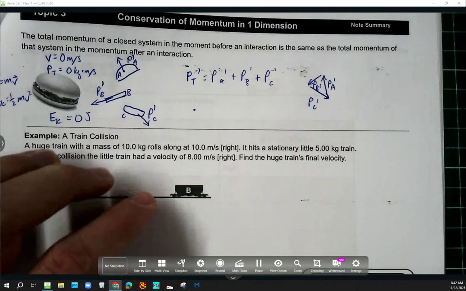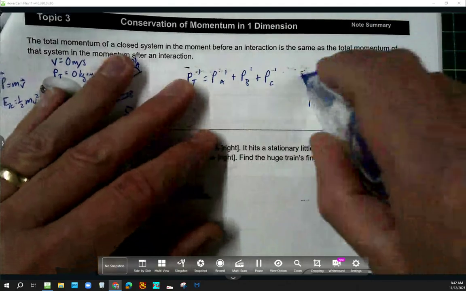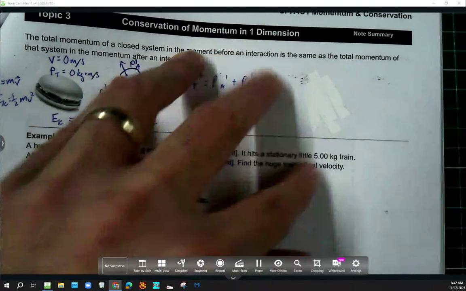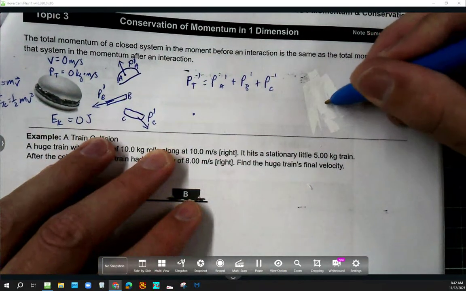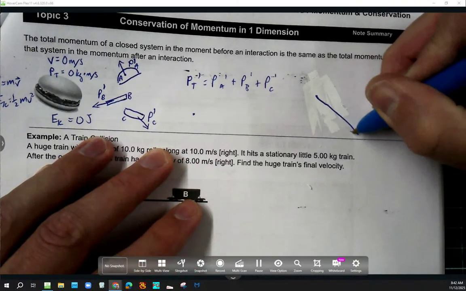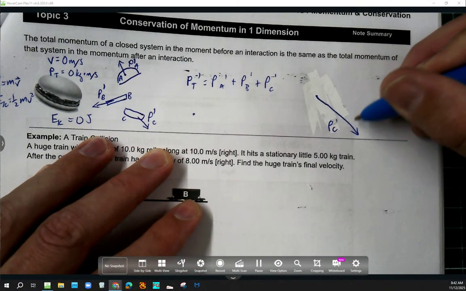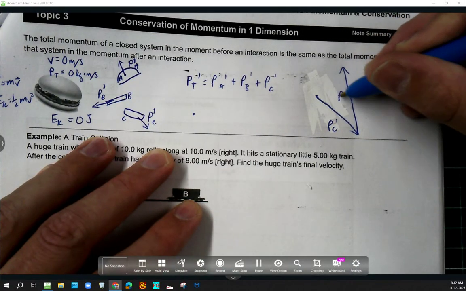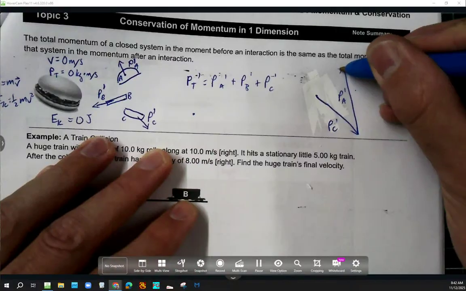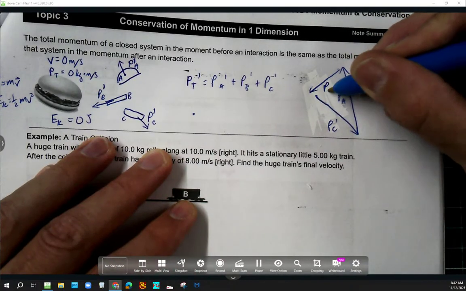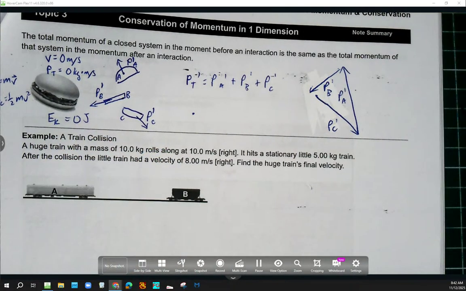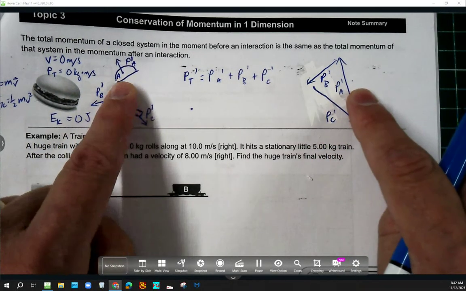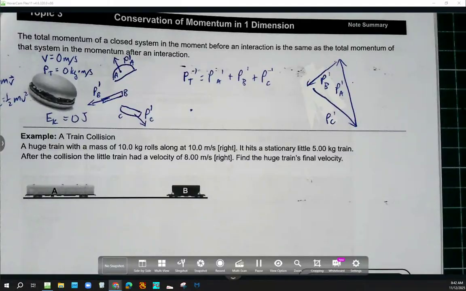Oh, you know what? I feel like you guys can keep yours, but I'm going to make mine bigger. PC prime going off like this. PA prime going up like this. I'm scaling it up now. And PB prime going down like this. And I know that if I'm doing a little bit of hand waving with my scaling here, you can see that I've kind of got the idea. I'm going sort of southwest-ish, I'm going sort of northwest-ish, and going sort of southeast-ish with these vectors. I haven't done it perfectly to scale, but you get the idea, right?